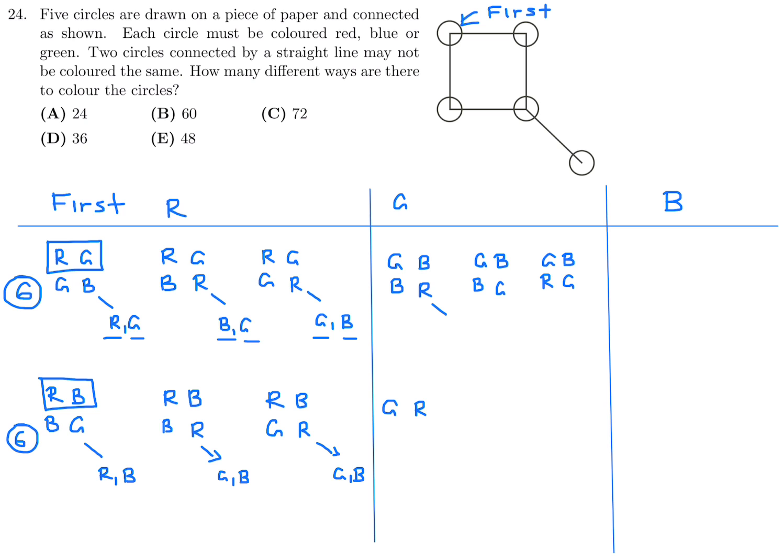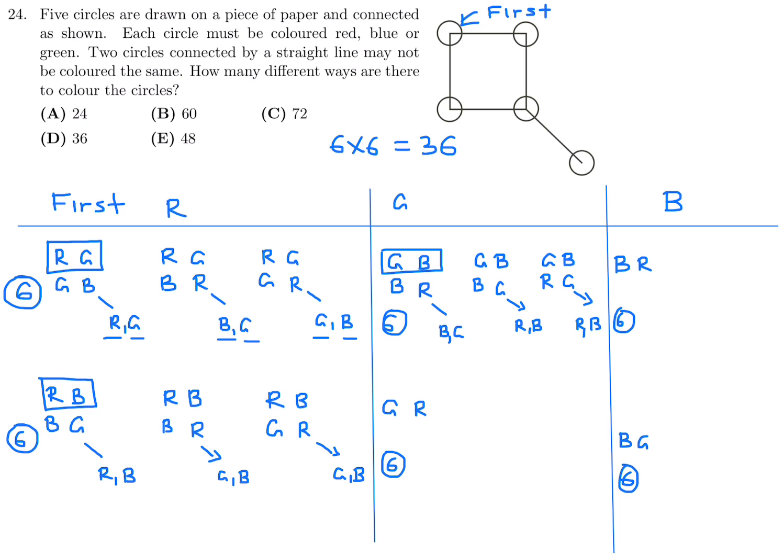So for R, it can be either B or G. For G, it can be either R or B. And for G here, it's going to be either R or B. So if the first two letters are GB, again, you have 6 possible choices. And in a very similar way, when you do GR, you'll get 6. And for the B's, in a very similar way, when you do BRs, you'll get 6. And when you do BGs, you'll get 6. Okay? And when you add up all these, you get 6 times 6, which is 36 possible ways of arranging these circles with the colors. So 24, the answer is D.